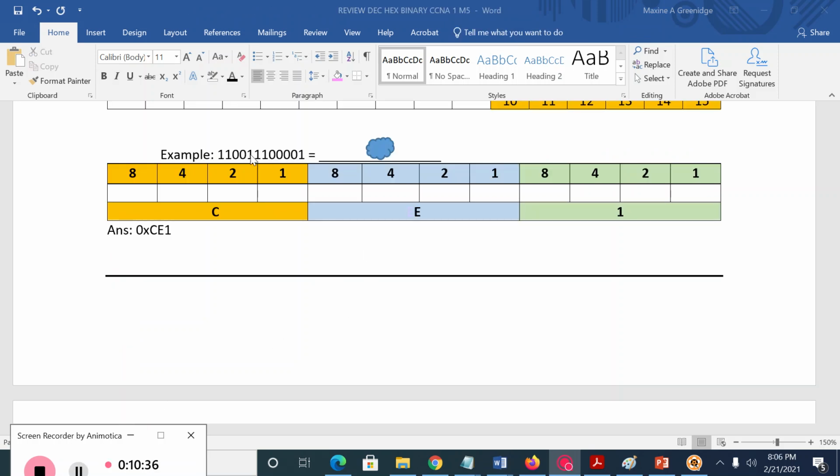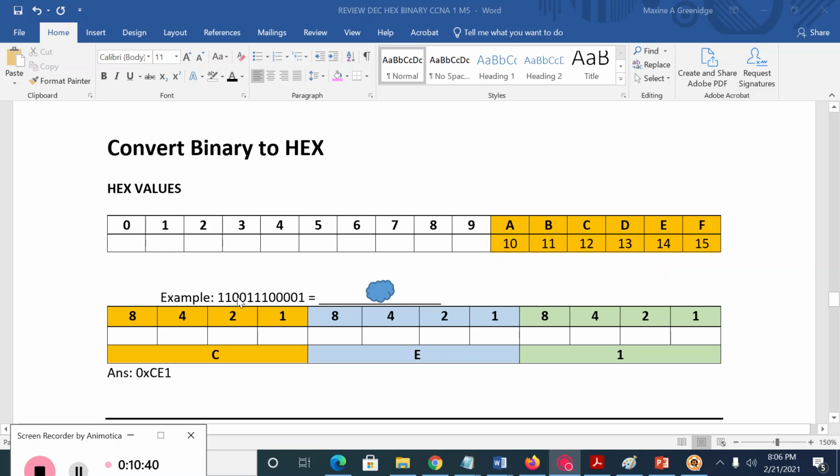So let's do one more example. This is the binary representation, and what we want to do is turn it into hexadecimal, which we did here, and then we're going to check it to make sure we come to a correct decimal value. All right, so this value right here in binary, let me turn it on here so that we can see it.